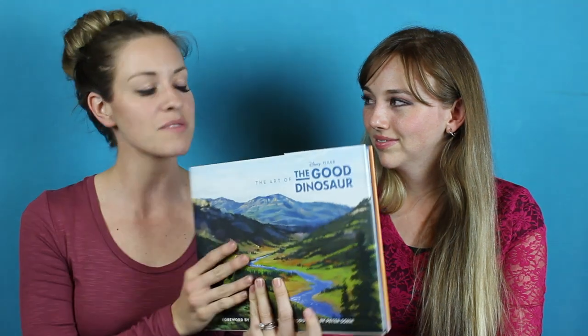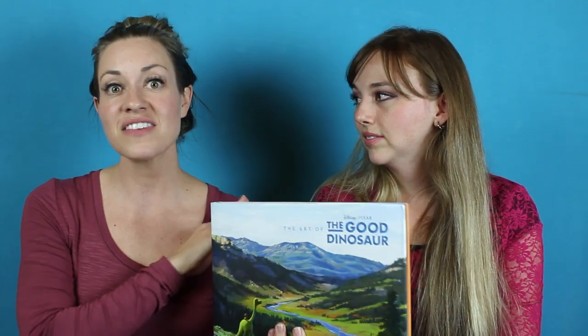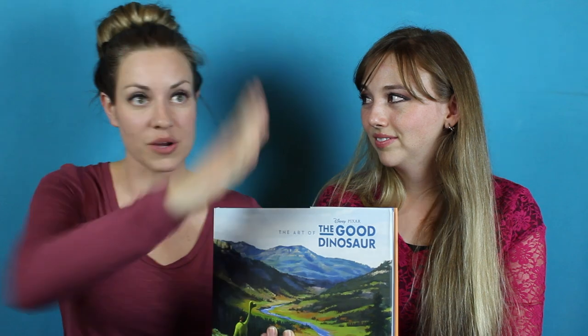I think for that reason — all of this behind-the-scenes turmoil, just getting this film out and into production, and even post-release how it's been received — this book doesn't surprise me. It doesn't go into anything. It doesn't talk about the characters' development. I think they realized at some point that it's just going to be messy if they put that in here, and it's going to make them look bad. It's not going to tell a good story.